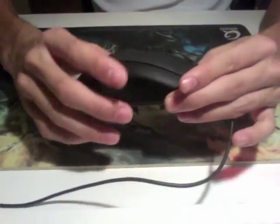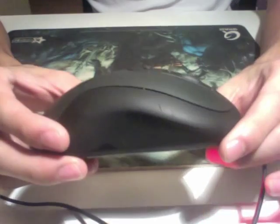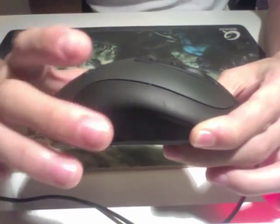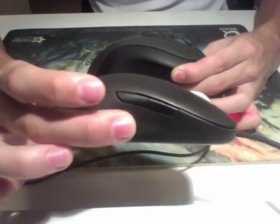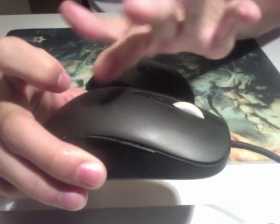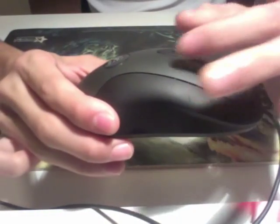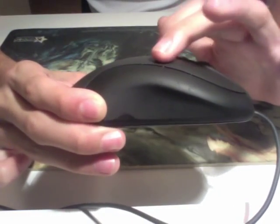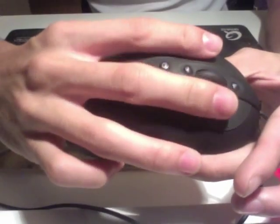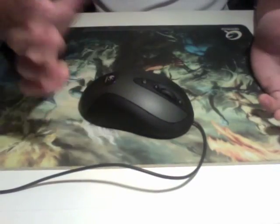The ergonomics of it, I'll just briefly explain it. It's a very, very high mouse, let's just say, as compared to the side. If you can see the side, it's quite low in comparison. This one is very, very high, and the highest point is much more centered to the back, where the arch is, and it's very low. Whereas the Logitech G400 is a very high mouse, and the highest point on the mouse is actually closer to the front, the middle front part. So your fingers actually go up in the front more rather than at the back, like you have for the side. So that's the feel for it.